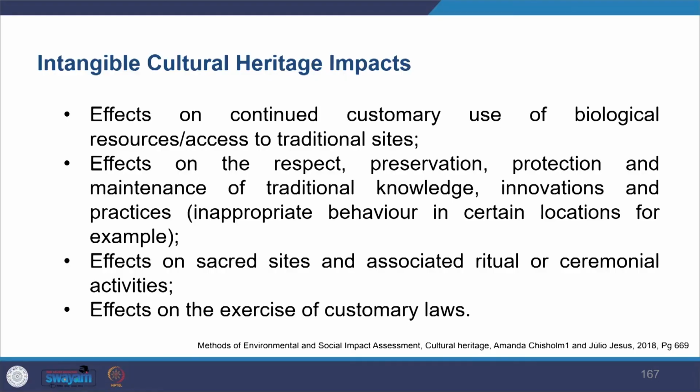And you also find ICOMOS gives another list of possible impact on the indigenous people related with cultural heritage. So the kind of impact it can have is that it can affect the continuity of the customary use of the biological resources. It can have impact on the preservation, protection, and maintenance of the traditional knowledge and their innovations, and it can also affect their sacred sites, and it can also influence how they exercise their customary laws. So those kind of impacts can also happen on indigenous people.